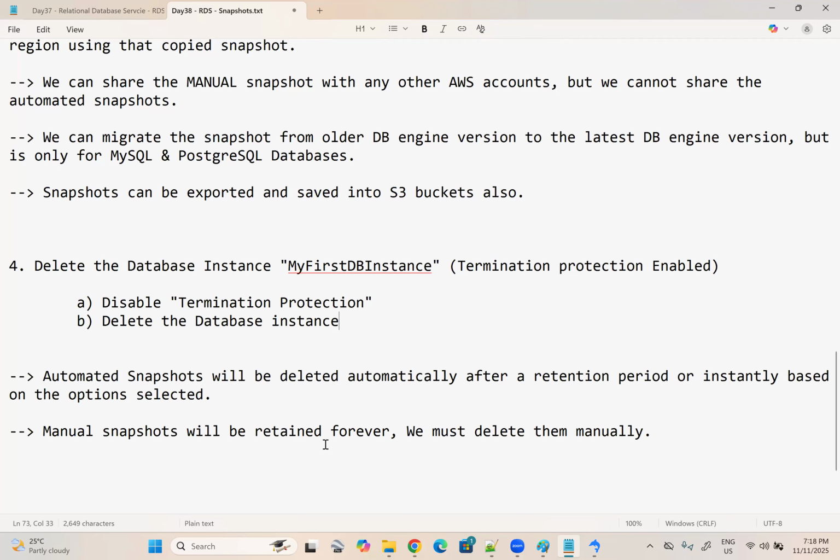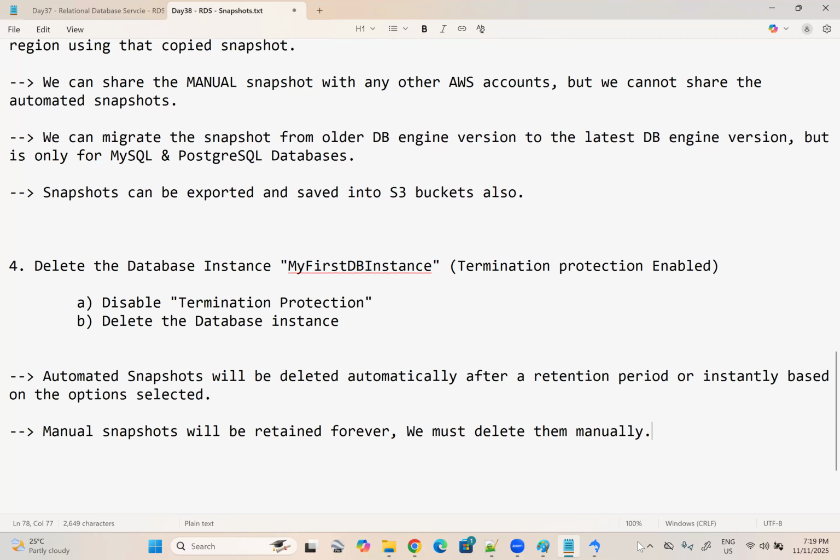Manual snapshots we must delete manually. They won't be automatically cleared. What is the problem if you don't delete them? They will consume some space on the storage, and Amazon will charge you for utilizing the storage to store your snapshots. That we will observe at the time of deleting this one.